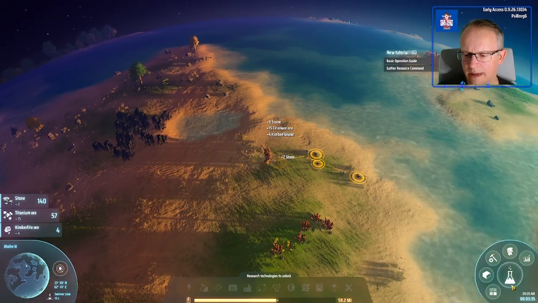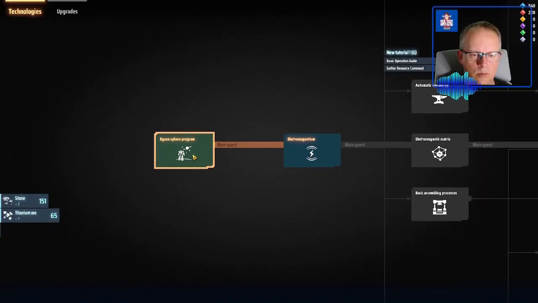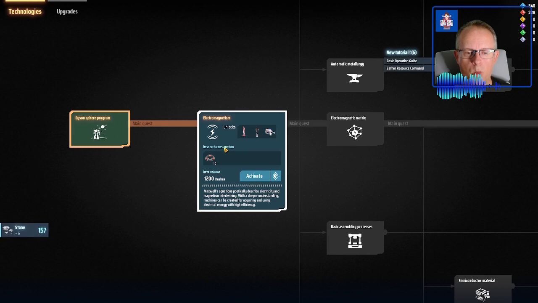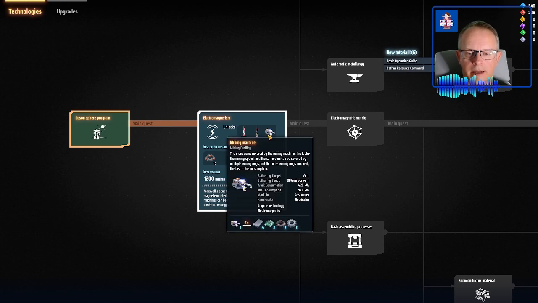Okay, so while he's doing that, we're going to go into the research area. As you can see, we are straight in. We already have Dyson Sphere Program. That's just the beginnings of the game. And electromagnetism is the one and only tech you can go straight into. It gives you wind power. It gives you Tesla towers, which are basically power pylons. They just extend your power range. They don't give you more power. They just extend your range. And we get the miners, everything we need to get going.